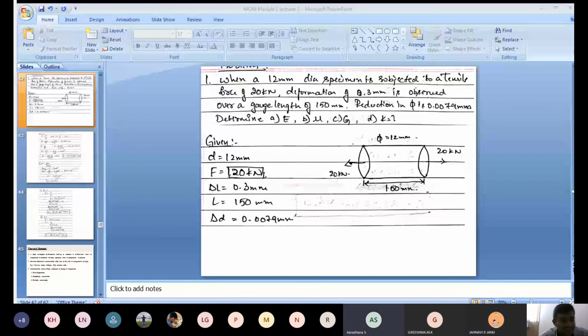81.86 into 10 power 3 Newton per mm square. Aradhana, sorry, how much? 81.86 into 10 power 3. You are nearer to the exact value, but that is not the exact value. Anybody got a value other than 81 point something? 86.17 into 10 power 3 Newton per mm square. Yes, good, Vishma. 86.17 into 10 raised to the power of 3 Newton per mm square.